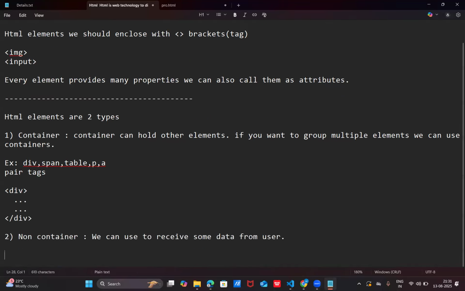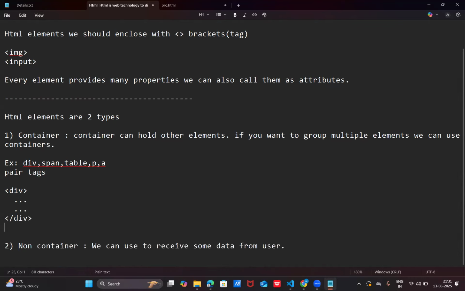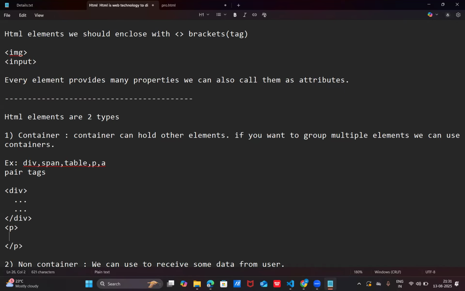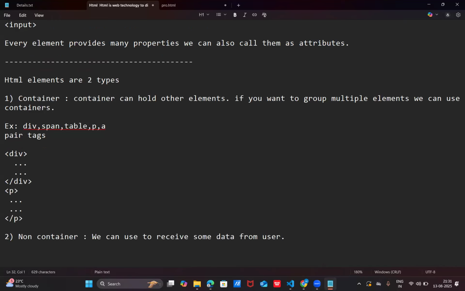Even if you take paragraph, inside this we can place other elements. These are paired tags. Paired tags means a combination of an opening and a closing tag. That is the main point.